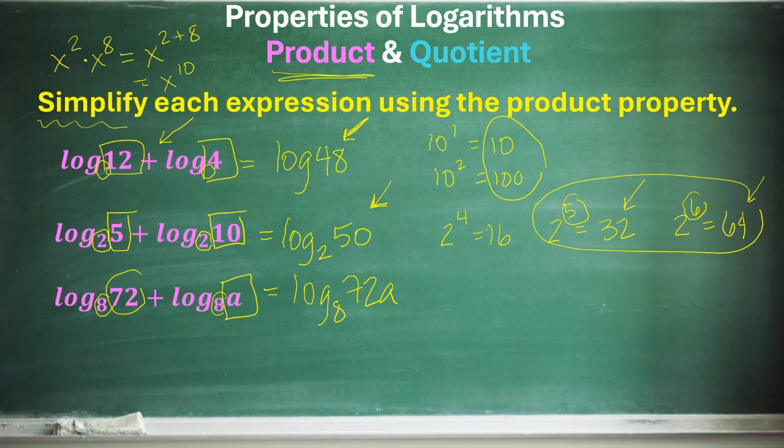So sometimes we want to combine things to manipulate equations somehow. So you might be asked to do this at some point. And finally, we have log base 3 of 92. There's our base. We have log base 7 of 2. The bases are not the same. We cannot use the product property to simplify these. So this is as good as it's going to get. This is the simplified form.